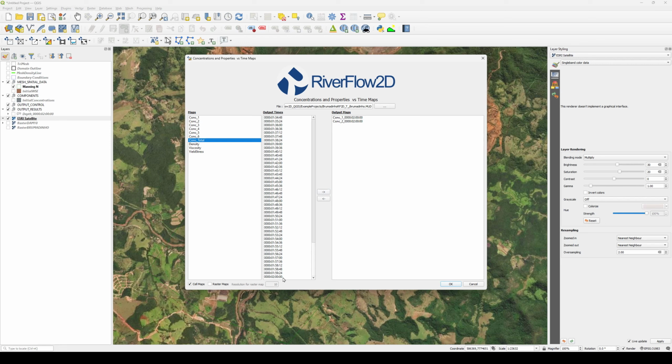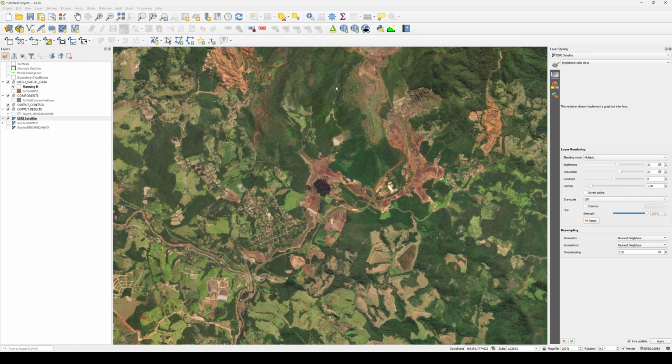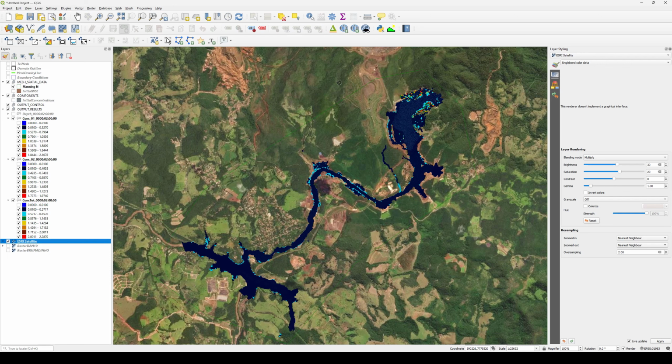Let's get a total. So we can see the different outputs. You can also do density, viscosity, and yield stress for the mixture, not for each. And now we have a bunch of different outputs. Let's go one by one.